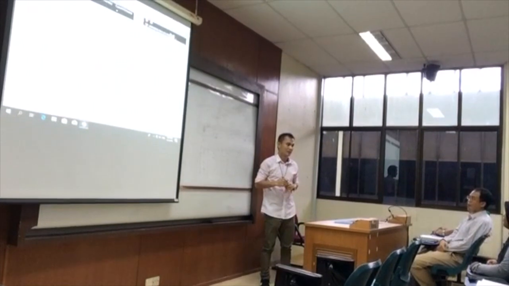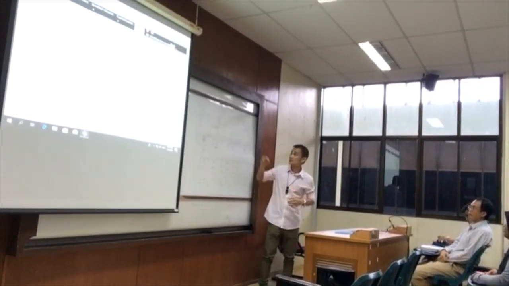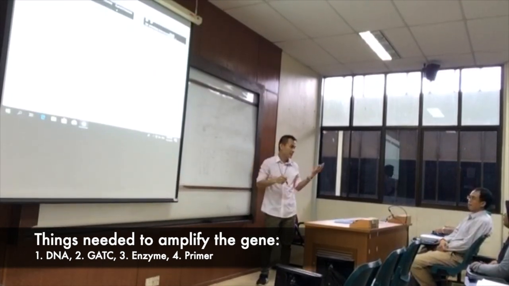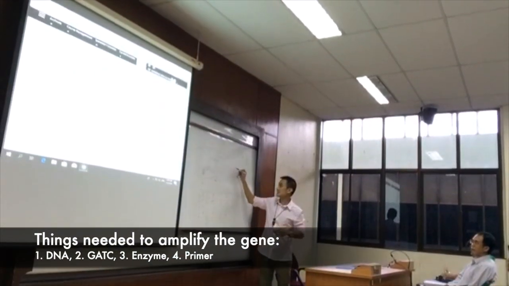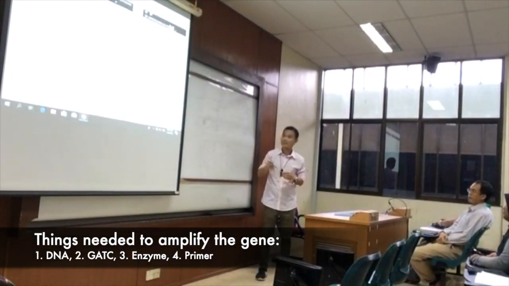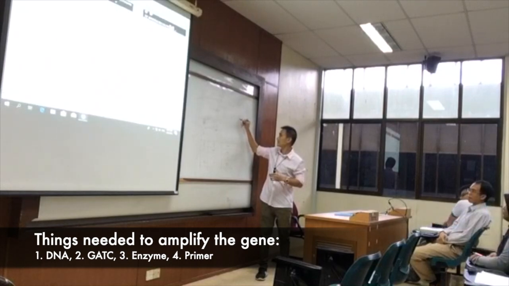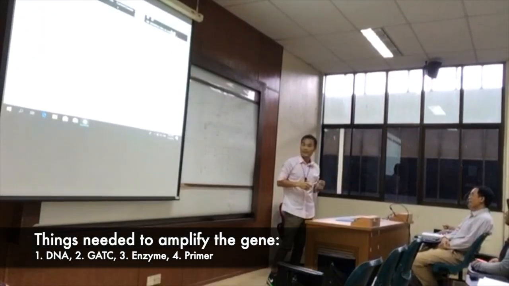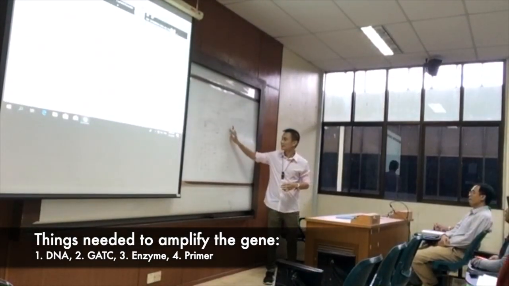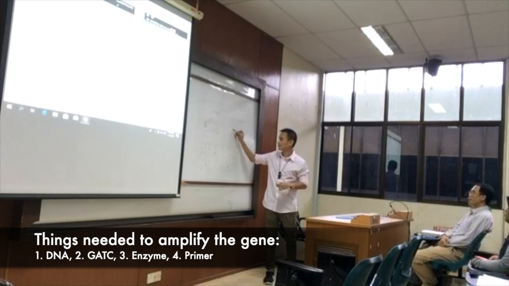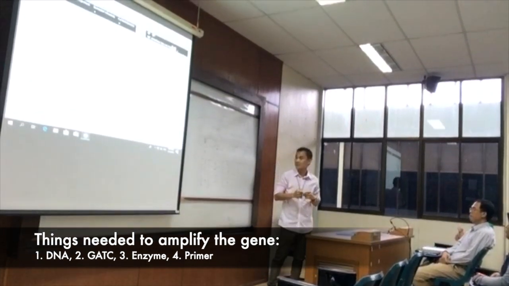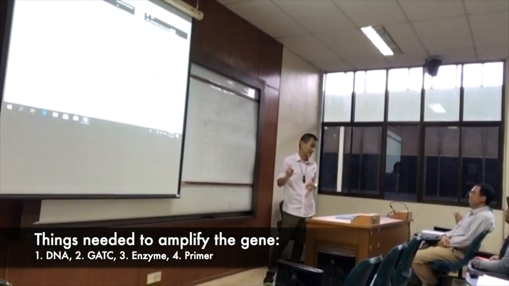Okay, what do you need? First, you need the DNA, okay? Okay, understand? And then what else do you need? You need the building blocks, which are the GATC, the free nucleotides, like Ashi said. And then what else do you need? You need an enzyme, to actually conduct the experiment, basically. So that's called the polymerase enzyme.